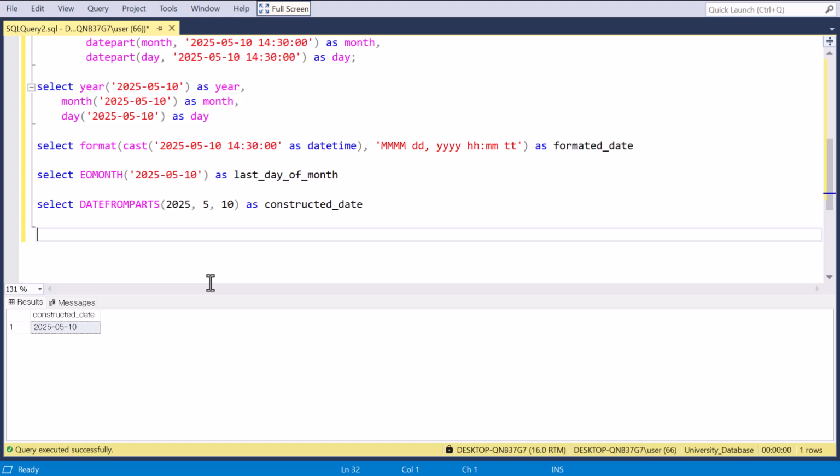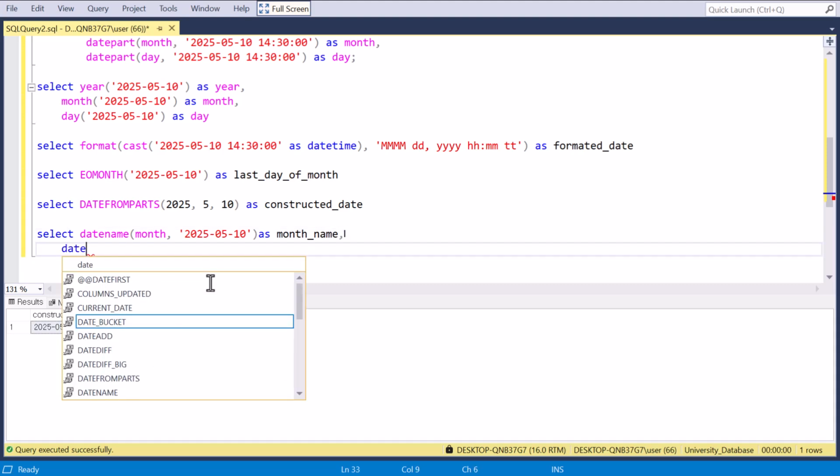Next, I want to go for DATENAME. This function returns the name of components. So it receives a unit and date, and then it will return, like, month name. So select DATENAME. Here, I want to pass month and 2025-05-10 as month name.